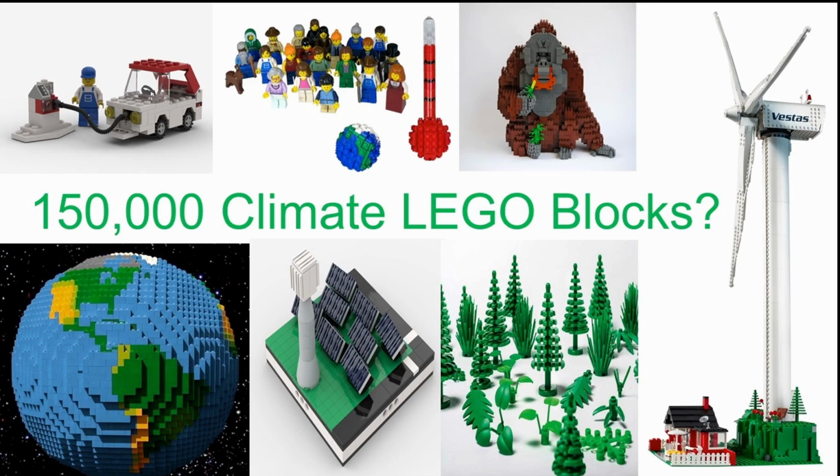Now, the one limitation of normal Legos is that any given Lego block can only be part of one Lego kit at any given time. In this case, that's not the case, because given the virtual structure of the climate web and the nature of the software, the same climate Lego block can be part of a bunch of different actionable knowledge kits. And we'll get into that with dashboards just a couple of videos from now. But this is an interesting way to think of the climate web, is that we've taken all of this information, we've broken it down into hundreds of thousands of climate knowledge blocks, climate knowledge Lego blocks, and then we can recombine those in whatever ways make sense for specific purposes and specific audiences.